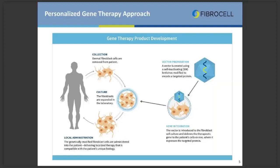Once we have them frozen, when it's time to actually produce the cells for administration to the patient, we take them, they're thawed, and they're grown up in the lab for just a couple of weeks in order to get them biologically active again. Then we vial them out and ship them overnight to the site for injection. These cells are intradermally injected around the periphery of wounds, with the goal, our original thought, to incite the wound healing process. As they do that, the goal is for them to produce collagen 7 and create durability in that area that's now newly healed. And our hope and goal, as we all move towards, is to have this have a prolonged effect in the area.